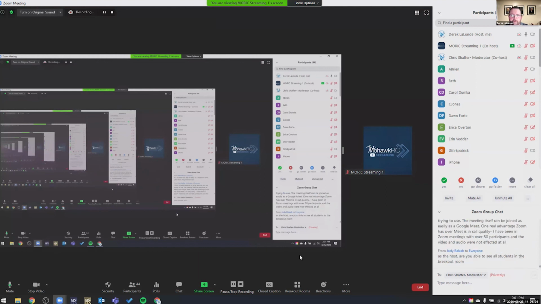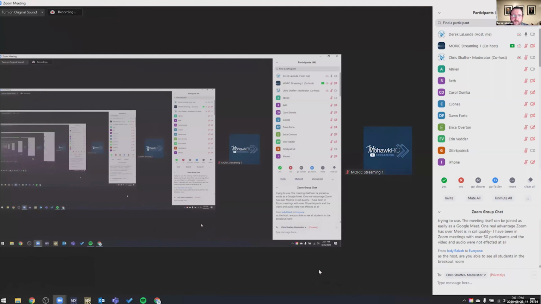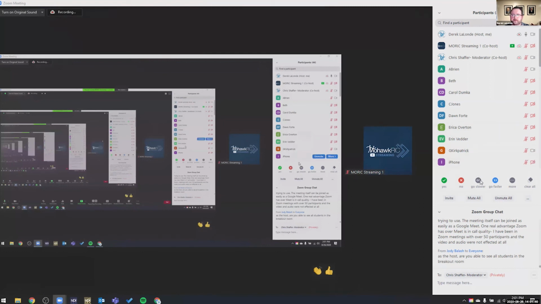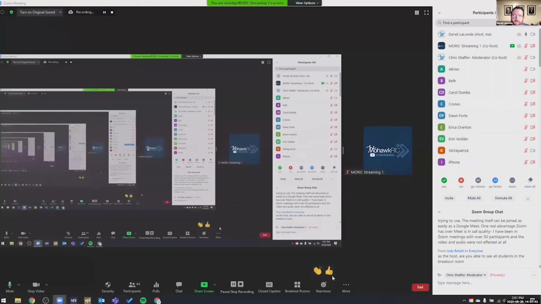So a few other things, and then we'll wrap up here. Next to our breakout rooms, we have reactions. Basically, we have a hand clap and a thumbs up, and if I click on that, it puts a little hand clap on my video, whereas over here in the participant area, it puts it in the participant area. So you can have a clap or a thumbs up. There are more emojis coming in one of the new updates. They're just not here yet.